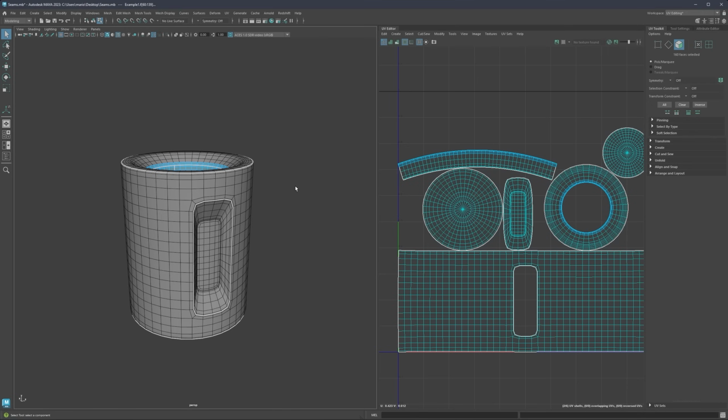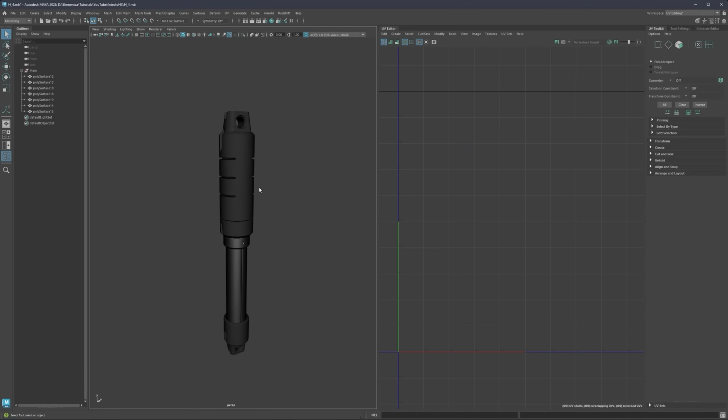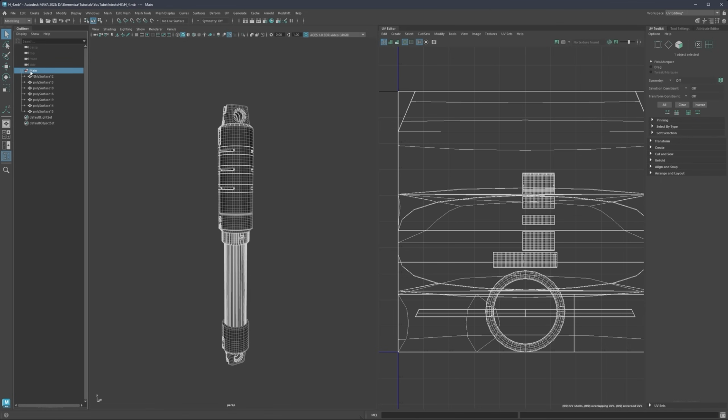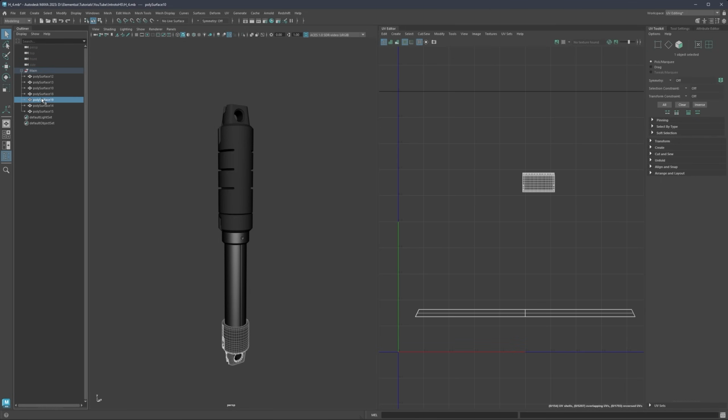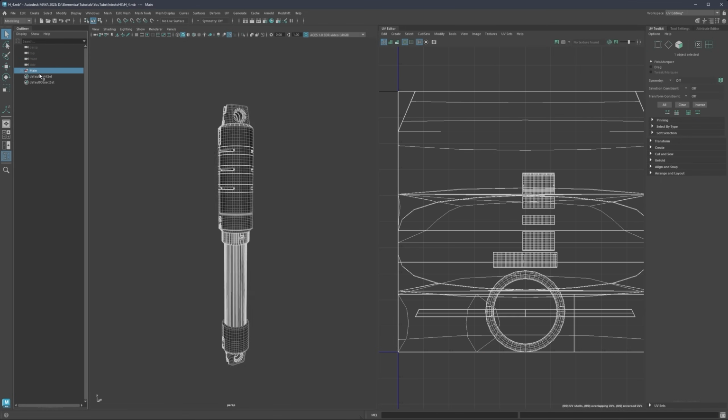All right, so let's now go ahead into our example and let's see what we can do there. Now I loaded our little project right here, and we can now start taking a look at how we can unwrap this. Here you're going to notice I have everything grouped into one group, and all of these parts are right here, part of the group.